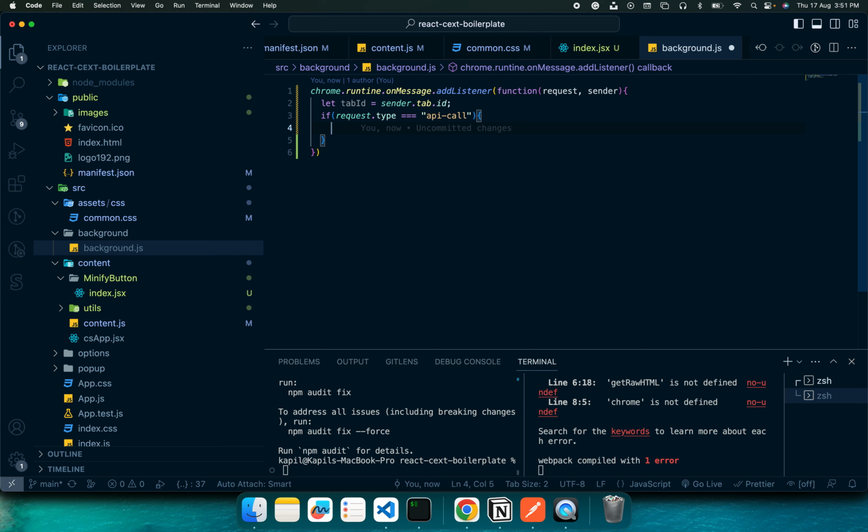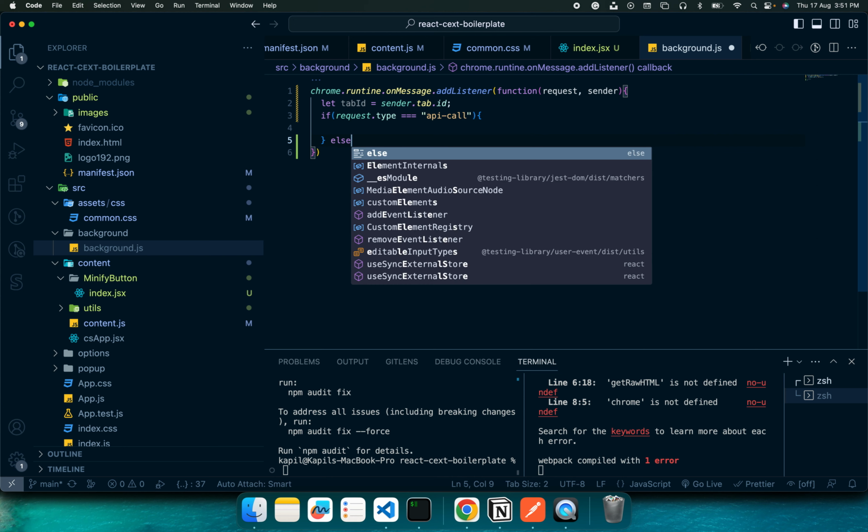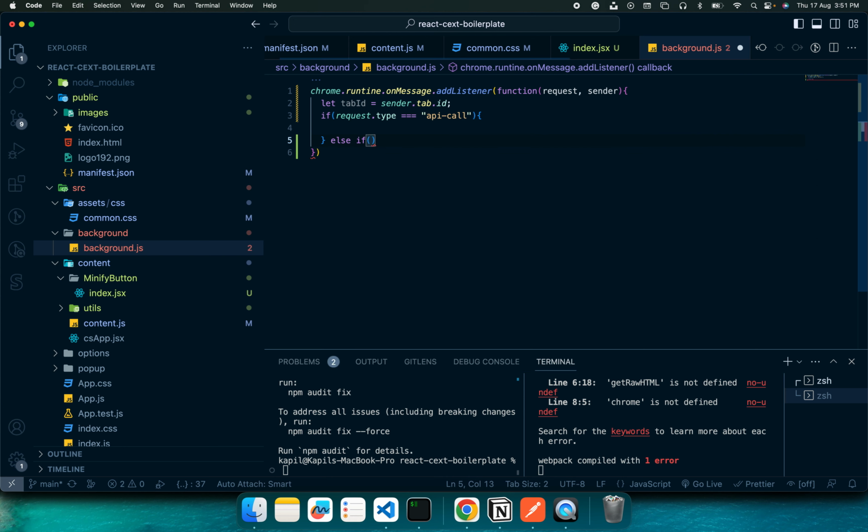You can send some other type, let's say else if request.type is equal to, let's say, local storage or ls, something like this. It's all up to you, whatever your use case is, and there you can handle all the tasks which are related to local storage if you want to save something in local storage in the background script.